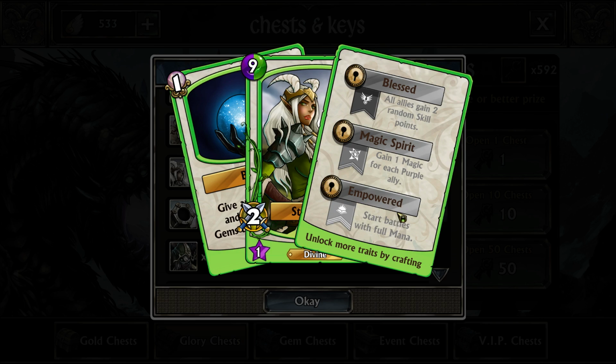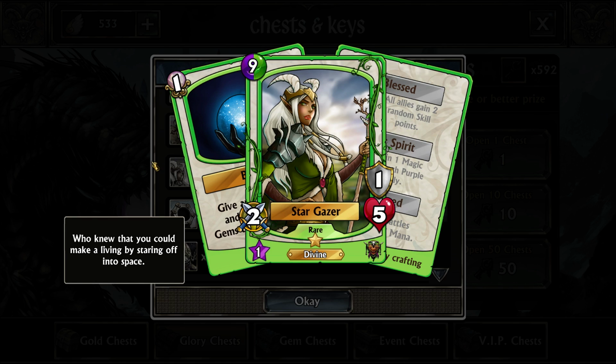So she's really good as a support in the back line, and then using her to buff up your very first troop or your second troop. Plus she has Bless. She is a really good offensive support.